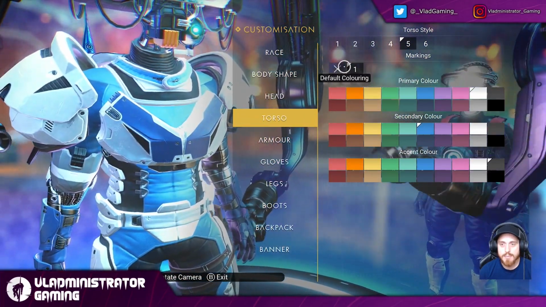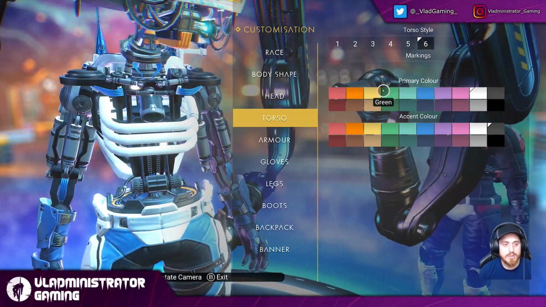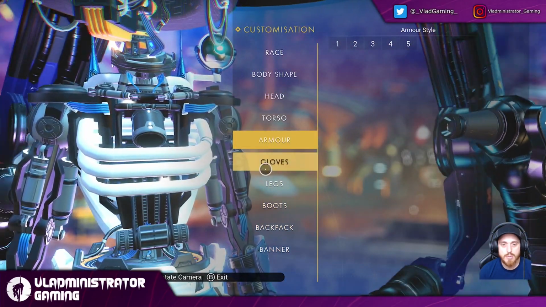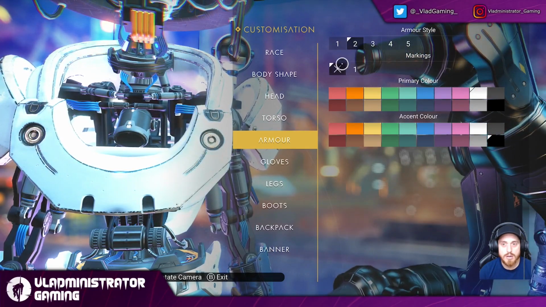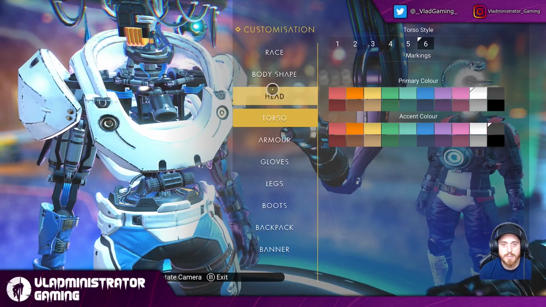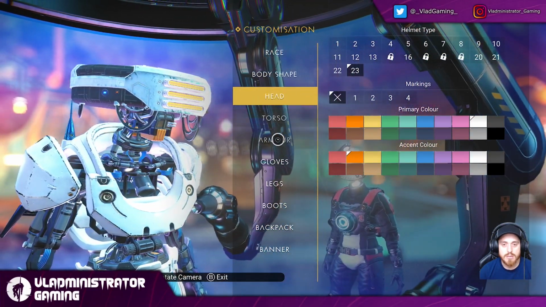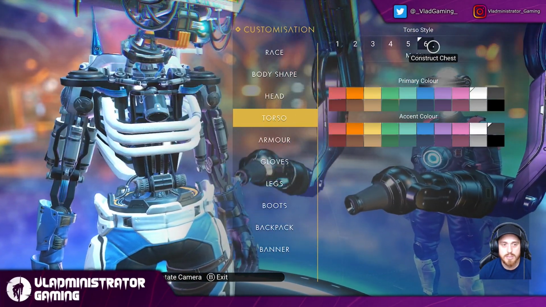Let's try the torso. Let's try number 6. Okay, so this is our robot torso. Let's try our armor. Armor doesn't exist. Okay, you can apply armor, but it initially had no armor. So, let's go to torso. Let's see if that's okay. If I choose 6, okay.